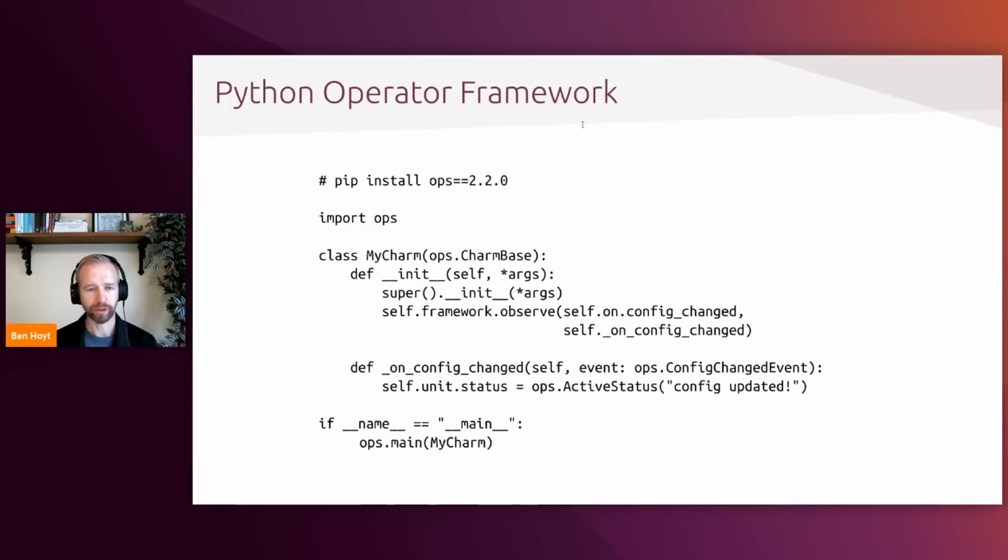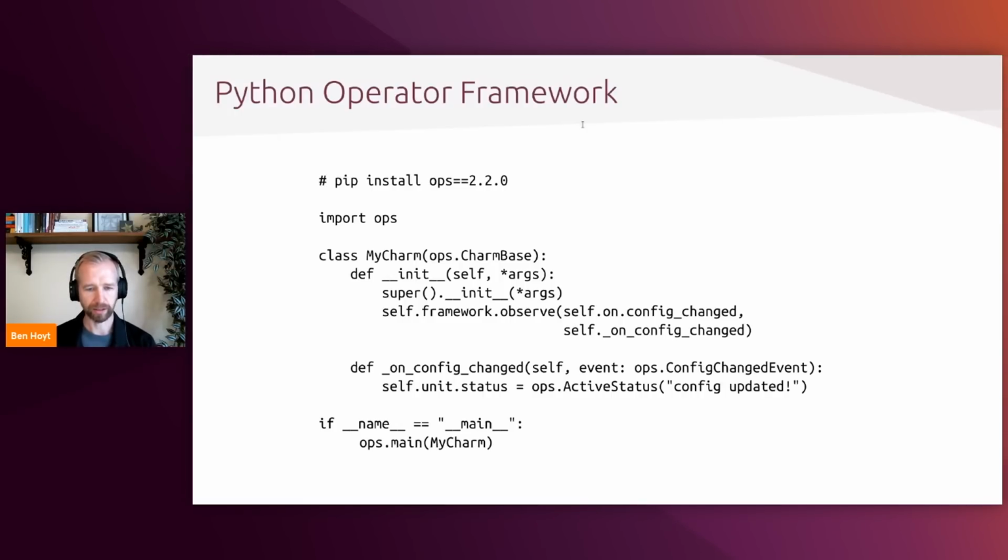It's a lightweight framework that provides a nice Pythonic API, Pythonic interface to the Juju model from the charm's point of view. So anything a charm can do to the Juju model or read from the Juju model has a nice Pythonic API wrapper that's part of the Ops framework. For example, you can interact with relation data, which is the data that's shared between two charms. You can set application or unit status.